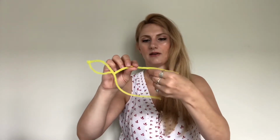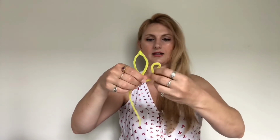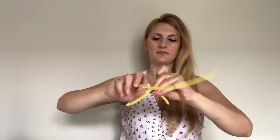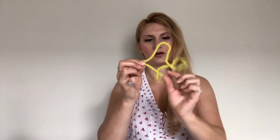Right here, I probably want another one just about, if I can grab it, just about right here. I think that'd be good. So I'm going to twist that up. So we've got that. And then the same side over here. A good way to do it is to measure out how far it is from the end here. Make sure these are even. Hold that. And then measure out about how far of a distance you have here to here. And that's your spot, and then you just twist.